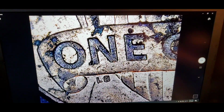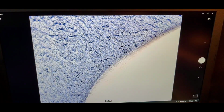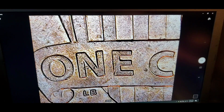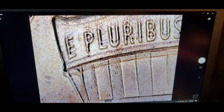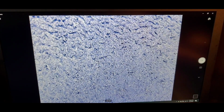Let's look at that other one again. Yeah, this one's pretty rough. But let's look at the first one I put up and see if maybe we see that mechanical doubling on this one. And yeah, you can still kind of see it here. Or it could be the lighting too, I don't know, but definitely something worth looking at a little bit closer. Maybe I'll pull up some videos and see if I can find some more information on that.